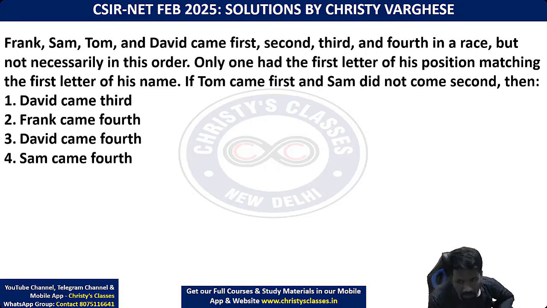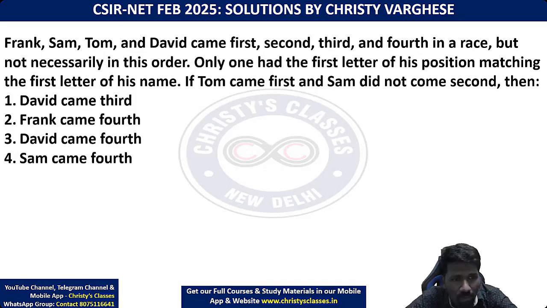Even in this question paper, there were a few questions which were very time consuming. Skipping them was better. But such questions were very minimal in this paper. Not only in this paper, almost all the papers of the 2025 February exam, Feb and March, were like that. Easy questions were plenty. But a person who is not properly learning aptitude doesn't know which is easy and which is difficult. That is the problem. So this question I will explain.